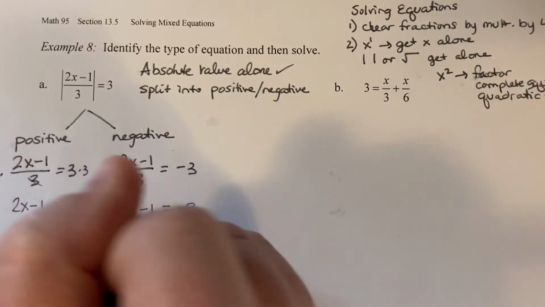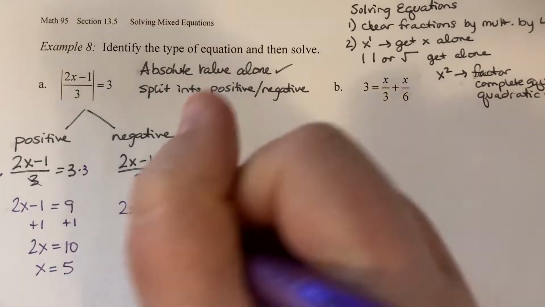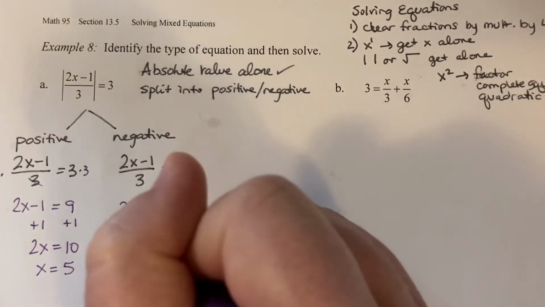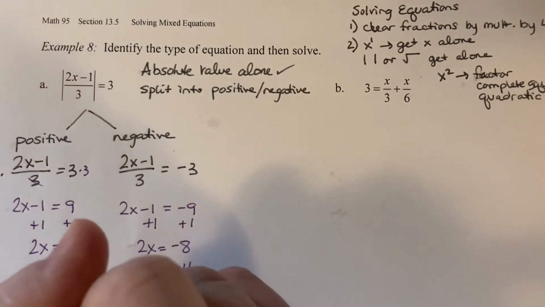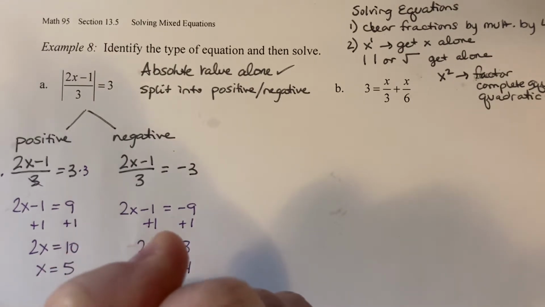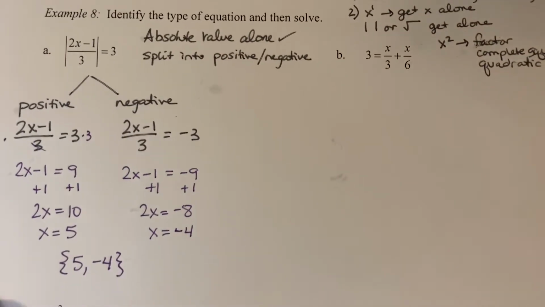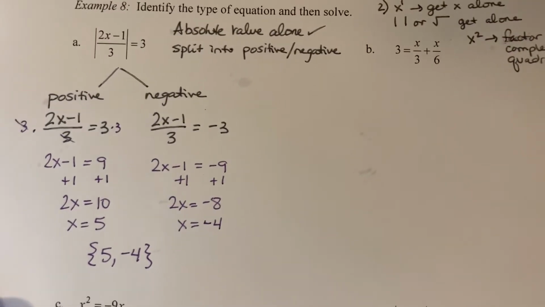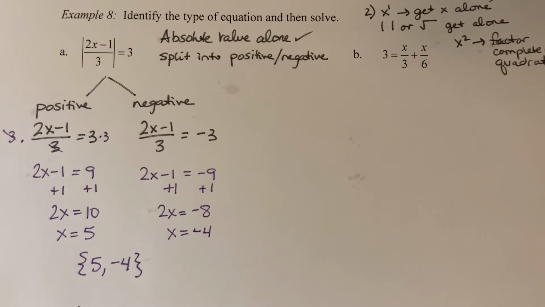Add 1, 2x is 10, which makes x equal 5. Or here, if I add 1, 2x is negative 8, which would be x is negative 4. So our 2 solutions are 5 and negative 4. And of course, you could check by plugging them in. I'm definitely going to run out of room if I check all these, so I'm going to leave that for you all to do. Or you could even do it in your head, or just type it on the calculator. Checking doesn't have to be a big ordeal, but it's a good thing to do.